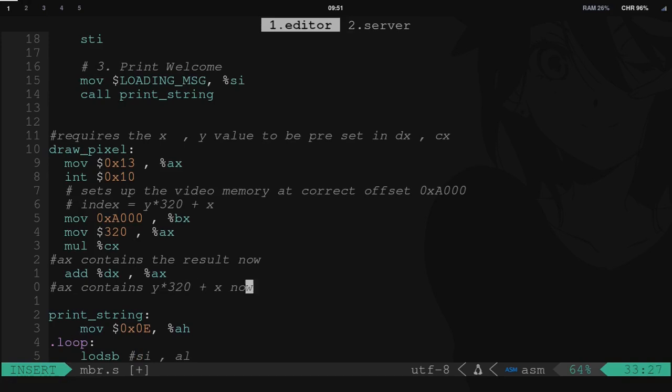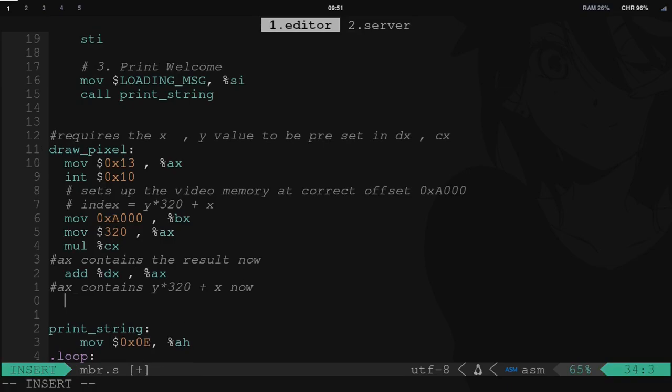Now okay, that is nice. So once we have got this, we can just move this, like we can move in this specific memory address the value. So it's like bx offset.